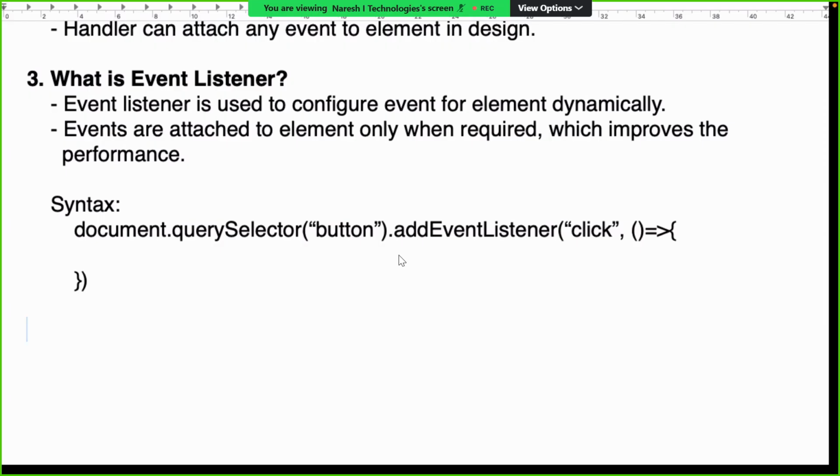So this is dynamically configuring the events. How you can dynamically configure the event.